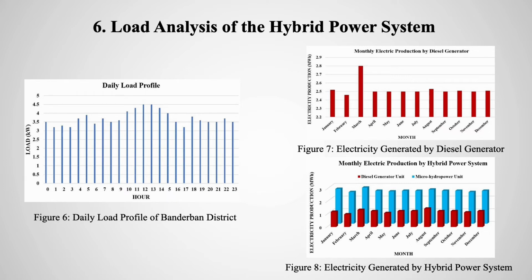From Figures 7 and 8, it has been clearly observed that the annual electricity generated through the hybrid power system brings out the most efficient result compared to the single power source, where the microhydropower unit delivers the maximum amount of load compared to the diesel generator. Both of the sources from the hybrid power system give satisfactory outcomes, which is sufficient to provide electricity to the people living within a small residential area of at least 50 houses.